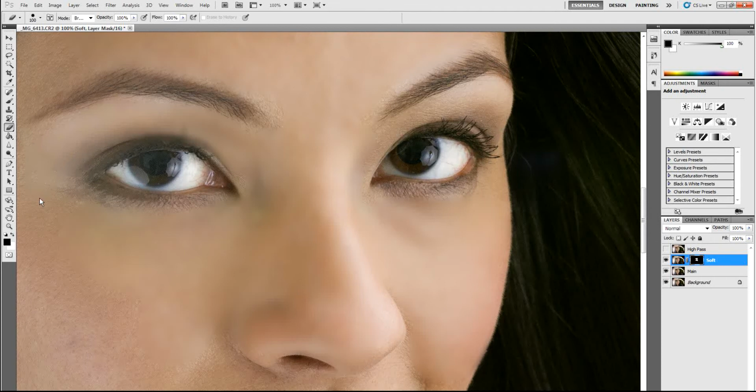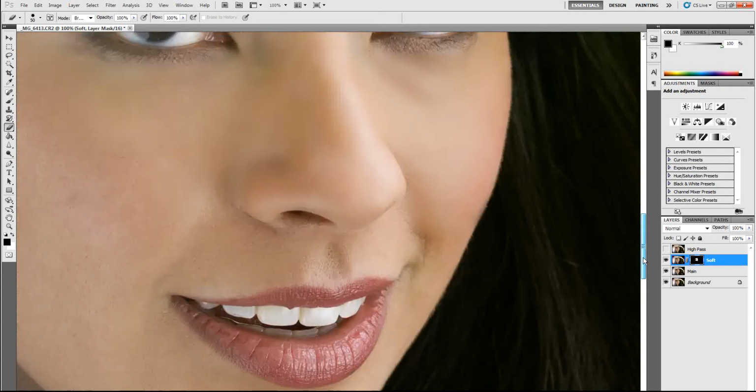I painted over the eyelashes here. I wouldn't do that if I was not doing this for demonstration purposes. Hit the eyebrow there. And then this could be undone too just by changing the brush to white, just reversing it to get rid of it. So let's get the rest of the skin. I'm just going to keep doing this for a second while I'm talking. So you just want to make sure it's smooth.